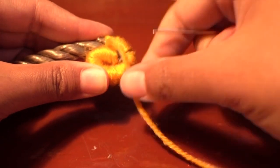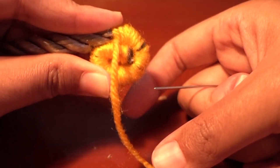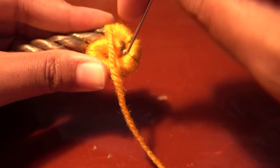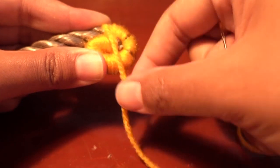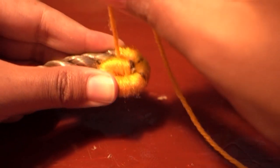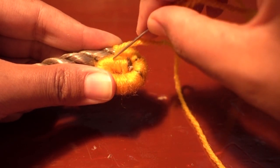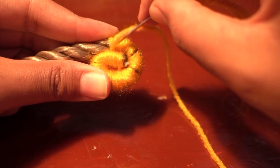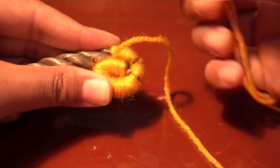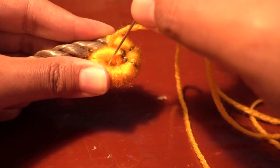Now here's the tricky part. You have to hold it in on itself as tight as possible. So notice I'm holding it like I'm pinching a tiny little cinnamon roll in between my thumb and index finger. The little string is coming up between this roll, this roll, and that coil. Okay? So this string is right in between there. Now you're going to stick it down through this hole right here.